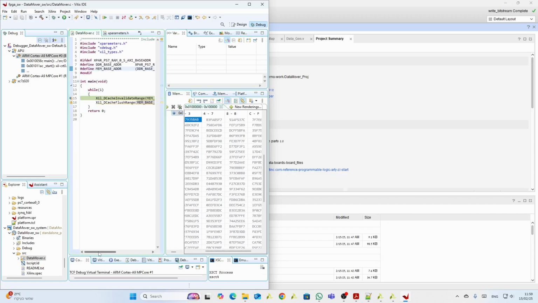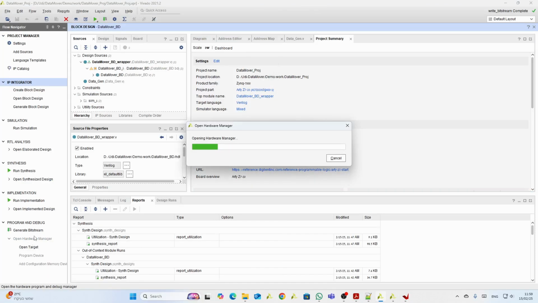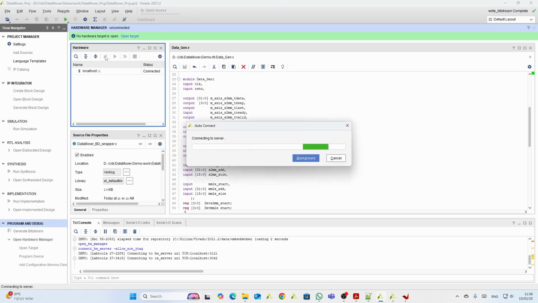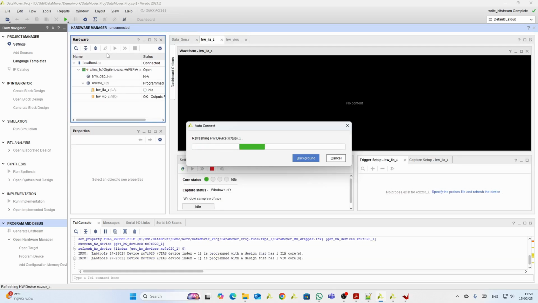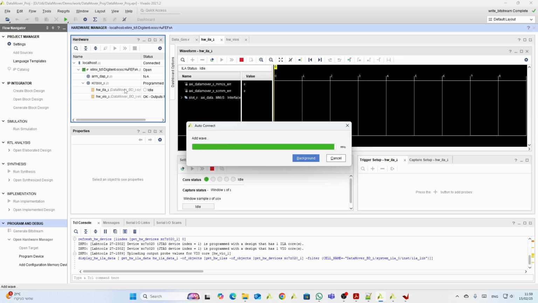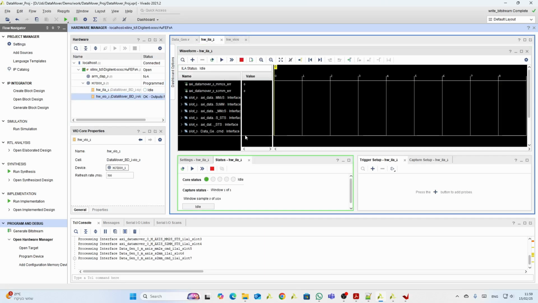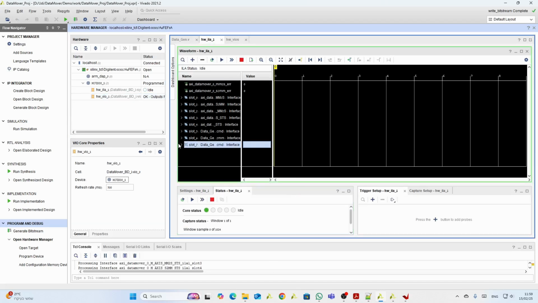Now we move to our hardware. We'll open Hardware Manager, Auto Connect, and we have our ILA and VIO. Now for the ILA, we want to see transactions when we use the commands.